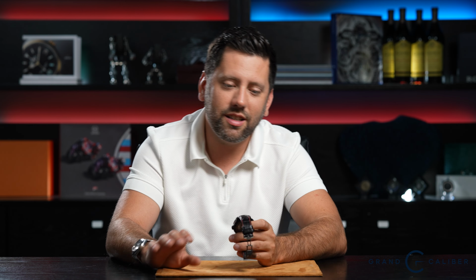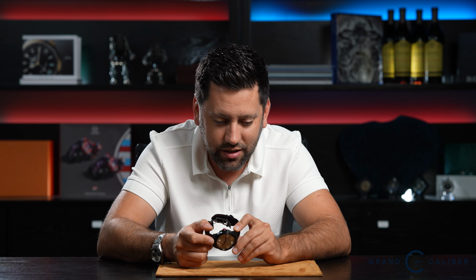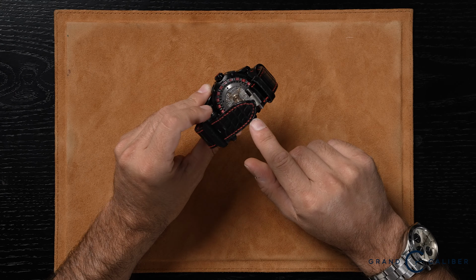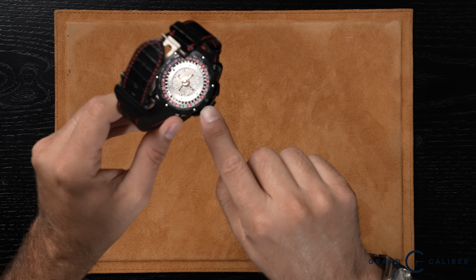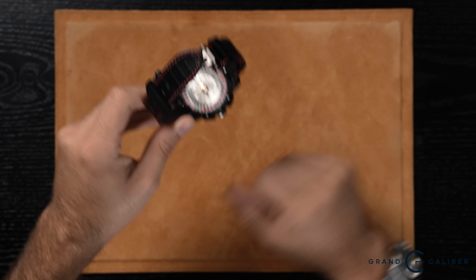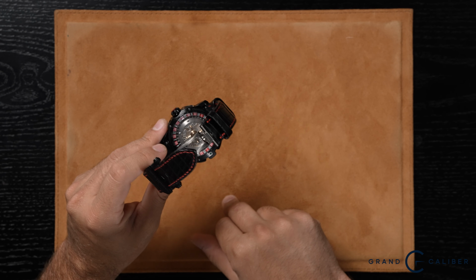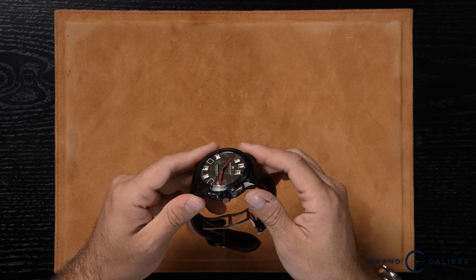And another personalized thing you can do with this watch, which I have to find it. I was told this, and it's really interesting. You can set this watch to your lucky number. You actually have to have a watchmaker do it. So right here, it says lucky number right on that green jewel, and it's set to 7. So the previous owner of this watch, his lucky number was 7, so he had the watch set to 7. Which is just really, really cool. Just these little tiny details on this watch are just everywhere.